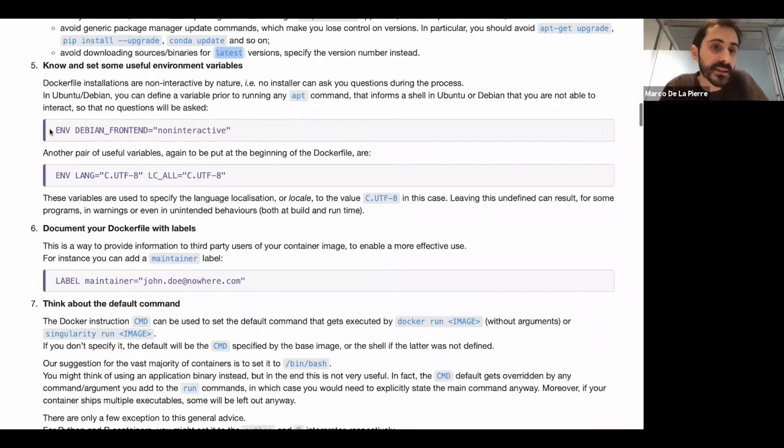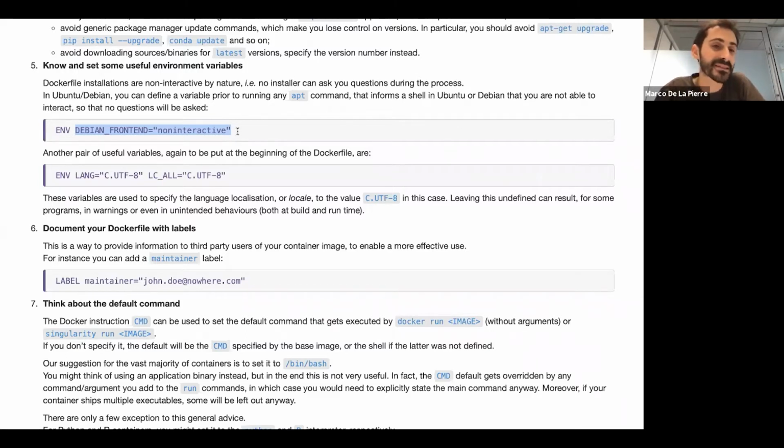Last one I want to mention, just a couple of possibly useful environment variables that you might want to define in your container. This one, I found it by chance one day, and it can be quite useful. It relates to apt-get in Ubuntu and Debian, sometimes prompting you for information during the installation process of a package. Of course, you can't provide that information when you build a Docker image because you're not interactive. It's just Docker performing the build. So you can actually tell Debian and Ubuntu not to ask you questions and just go for the default answers. You do that by defining the variable DEBIAN_FRONTEND to noninteractive. So this can be useful with a lot of apt installations.